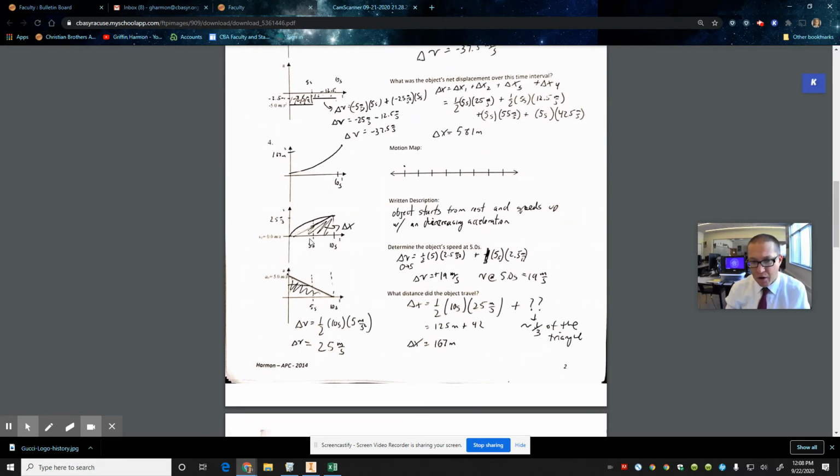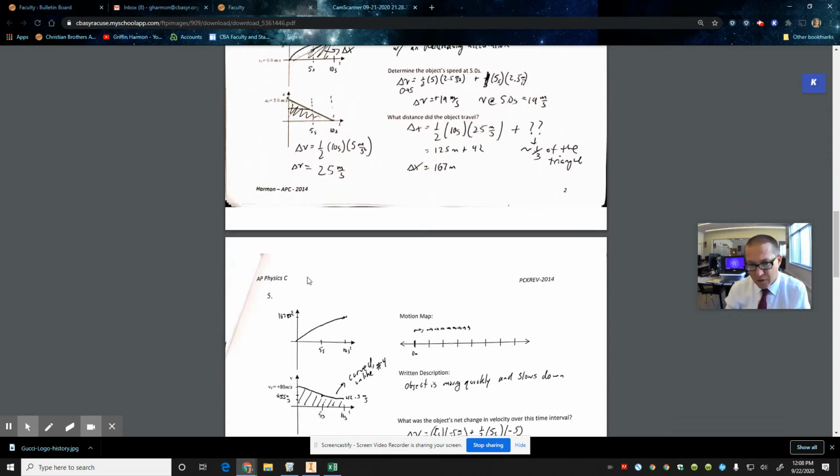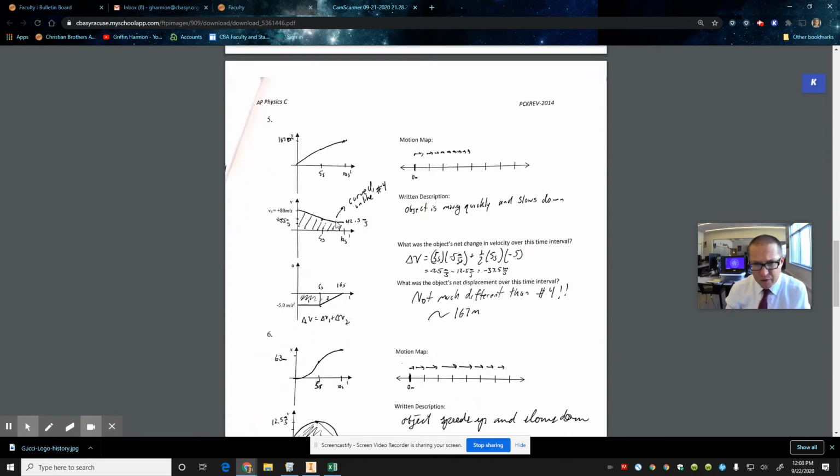So these are kind of hard. It is what it is. It's kind of a similar thing here, right? The curve here. How do you differentiate? Well, you don't spend too much time trying to figure that out. You know, the velocity is 80, so in the middle, the slope of this line has to be 80, and by the end, the slope of the line has to be 42.5 meters per second. So the slope's got to decrease towards the end, but it still has to have a slope at the end.